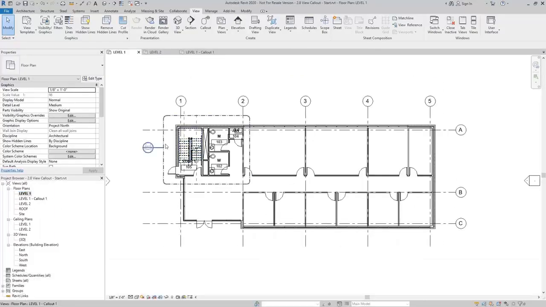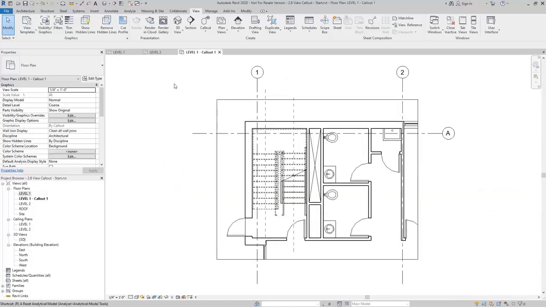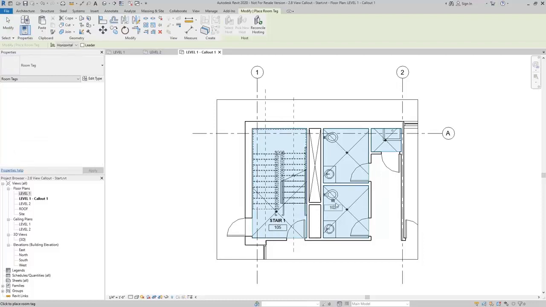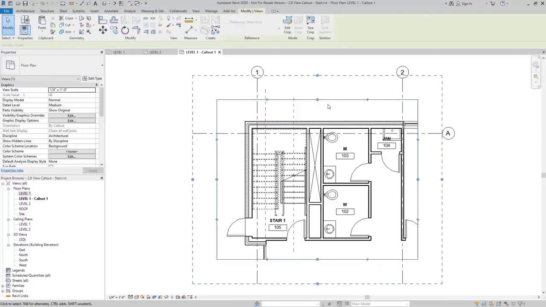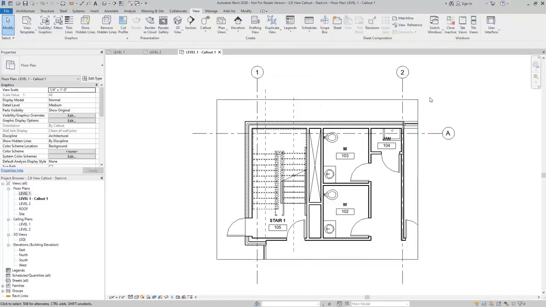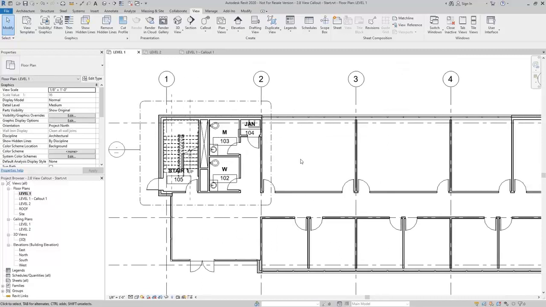When we look at our starting view, you can see that the room tags take up quite a bit of space within each of these rooms here. But when I add those room tags back in, you can see it's much more reasonable and gives me a lot more space for other documentation. That's because the view scale is different here. You may also notice that the detail level is different in this view as well. That's because that's a view-specific property that I can adjust in my callout view or in my overall plan view.